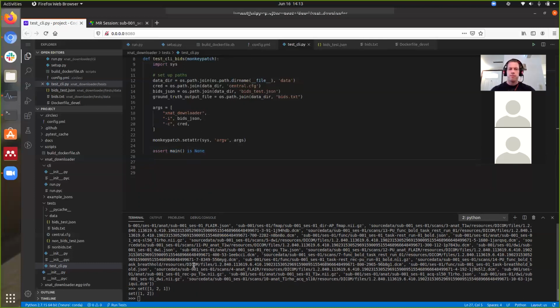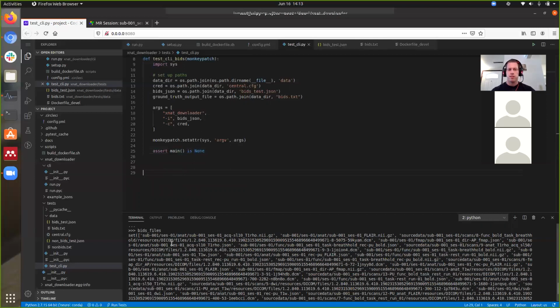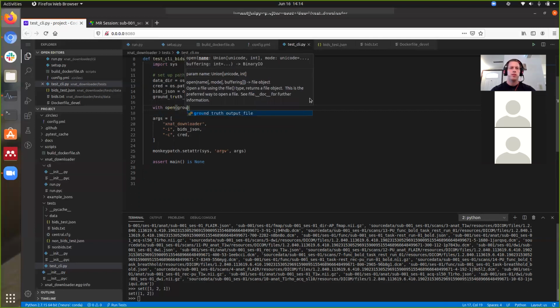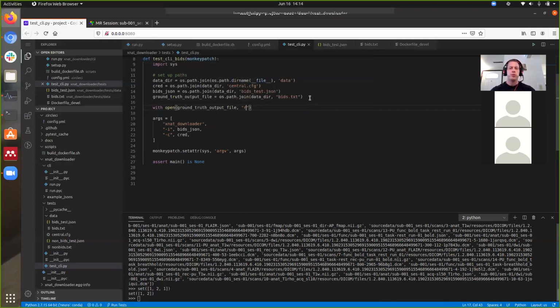And I think I need to figure out a way to read in now the output files. So I guess I'll go back up here so I can specify with open ground truth output file as read, so I'll specify this as ground truth.